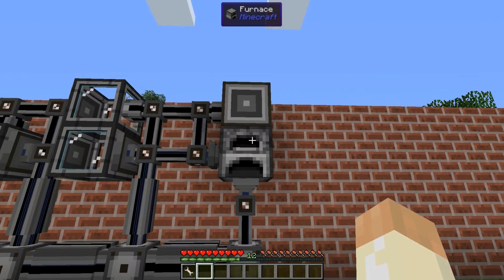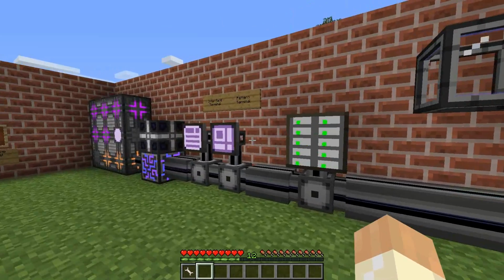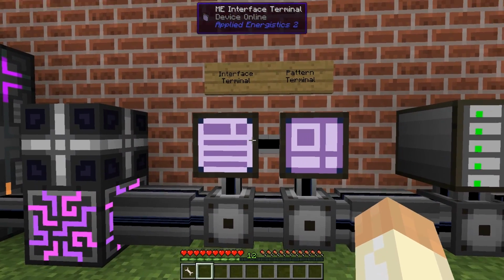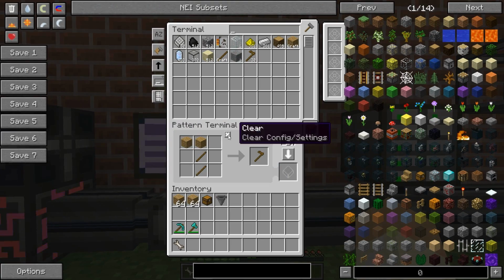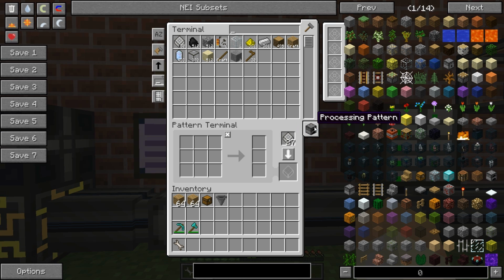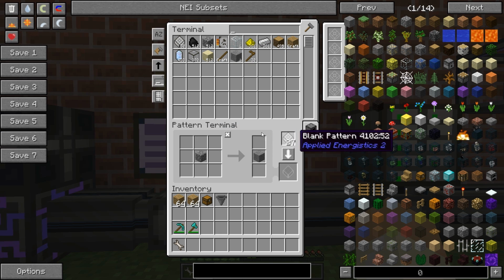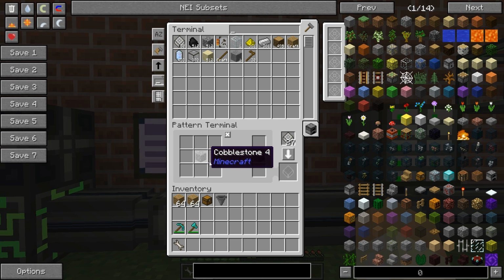Is the crafting recipe, or the processing, sorry. I want to make a processing pattern from cobblestone to stone. The processing pattern has no rules, except for that you have to follow.